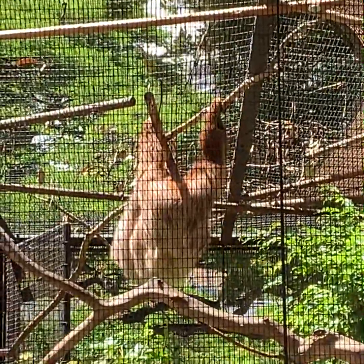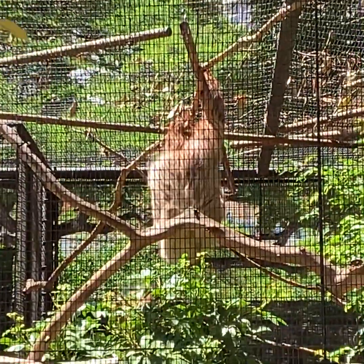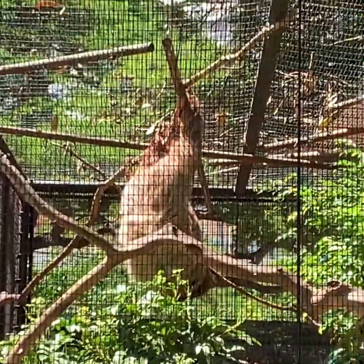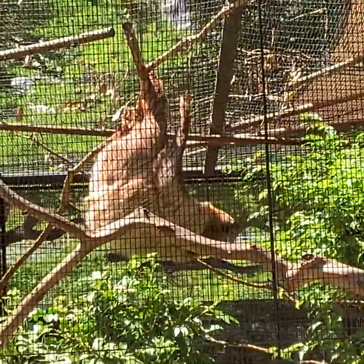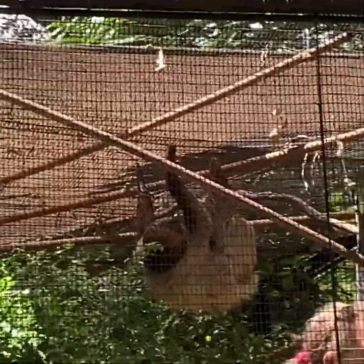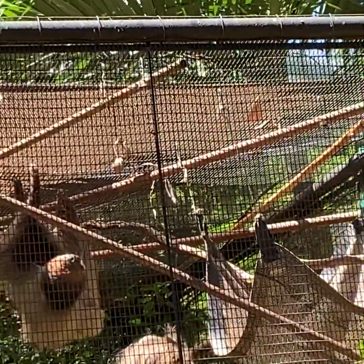But these are Linnaeus' two-toed sloths, and they are found throughout most of northern South America and maybe a bit of Central America. So Peru, Brazil, Colombia. Usually when people think Costa Rica sloth, they think about three-toed sloths. Yeah. These guys are bigger. Scientifically, they're also cuter too. They have more well-rounded facial features, which are what we're attracted to.